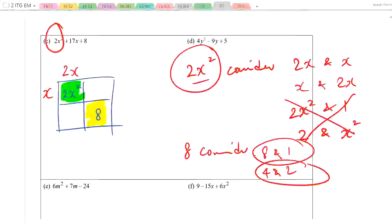But what about 4 and 2? Could there be more than one answer? Let's think about it. Let's say I have a 4 over here and a 2. 4 times 2 is still 8. So what about 4 times x? It will be 4x, right? 4x over here. 2 times 2x gives me 4x again. 4x and 4x. Can they give me 17x? Cannot. So 4 and 2 gone. Well, you know the drill, so we don't have to try so many already because we already found the answer.